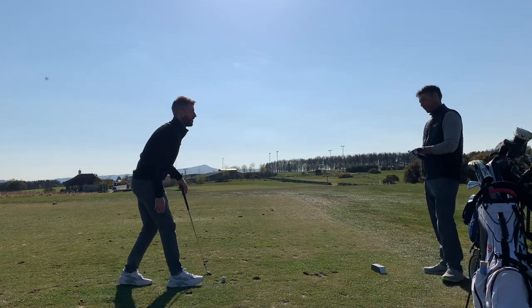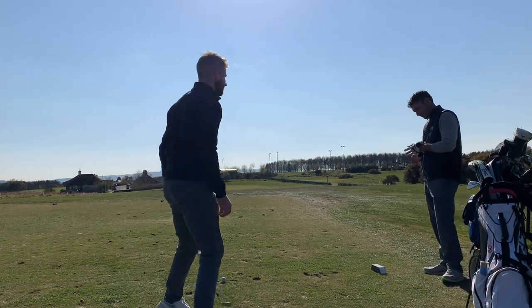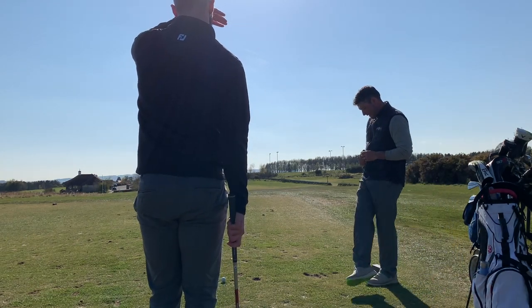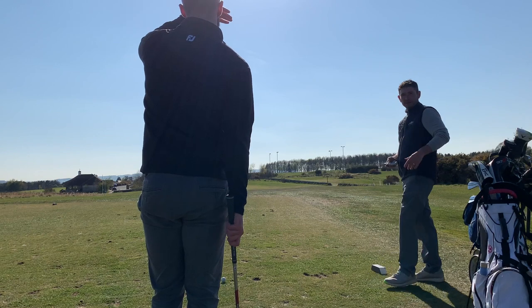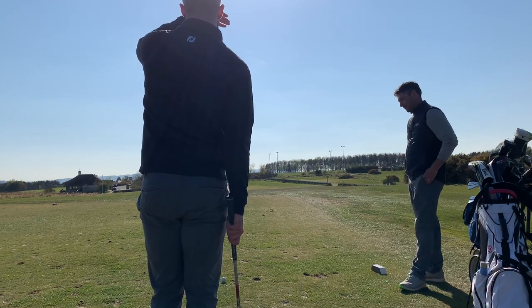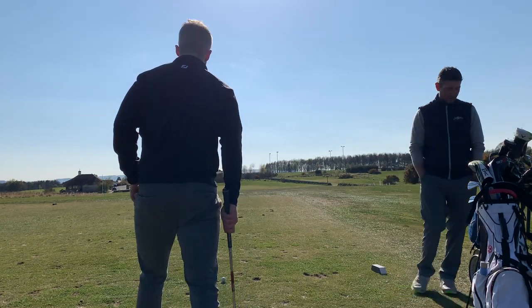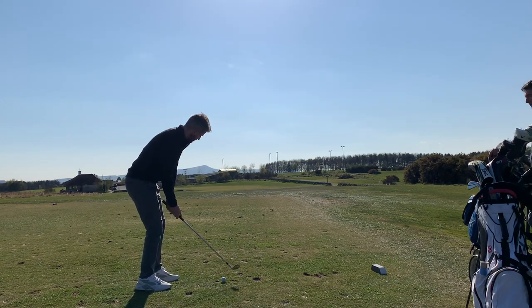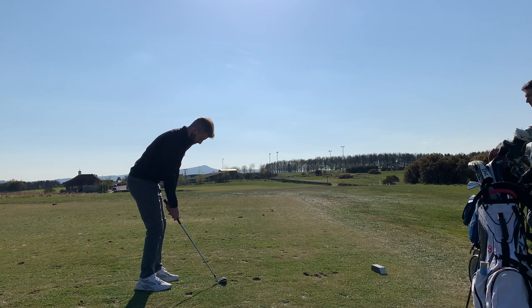It's your only chance at a perfect lie. People say that, but also you've got to remember tees are quite sandy areas, so that's where the greenkeepers repair a lot. It's not like a fairway, is it? So yes, I would peg it up. So down the shaft, narrow stance, just a normal shot. Keep your balance, swing within yourself, same attack.